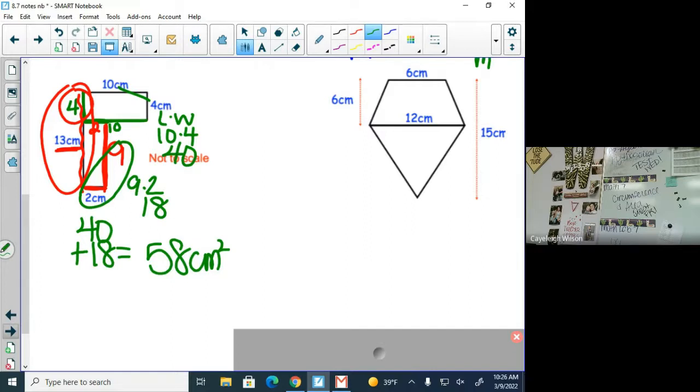This one's already cut for us, so that was nice. So think about what 2 shapes it was cut into, and then find the area of those 2 shapes. Remember, you're never going to get these if you're just sitting there waiting for me to do them. You need to look at it and think, okay, this is this shape, this is this shape. What's the area formula for this shape? What's the area formula for that shape? And work your way through it like that.